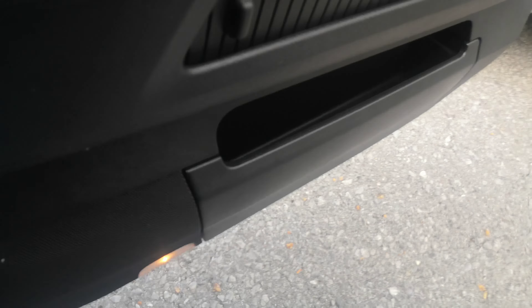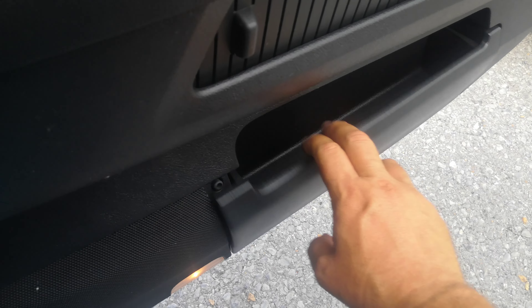On the door panel here you have your mirror controls, door locks, and window controls. This little unit right down here is your electronic toll collector — this works like E-ZPass in the States if you're able to get the card for it for an expressway here. Then you have a coin slot, and all the way down near the floor you have your hood release. And on the floor here you have your gas cover release.